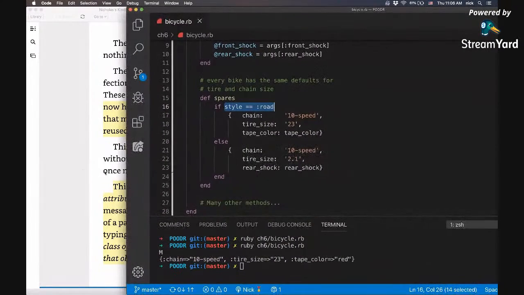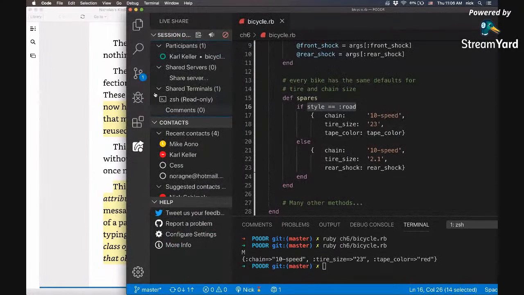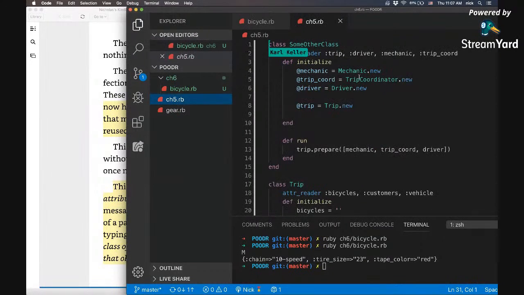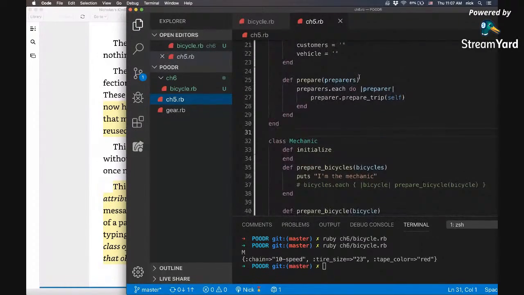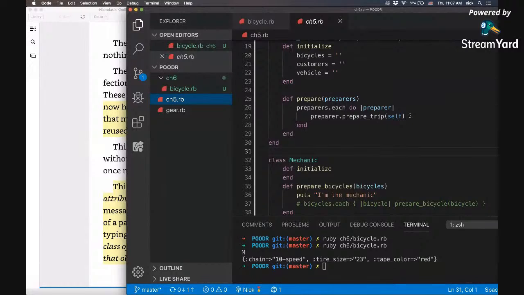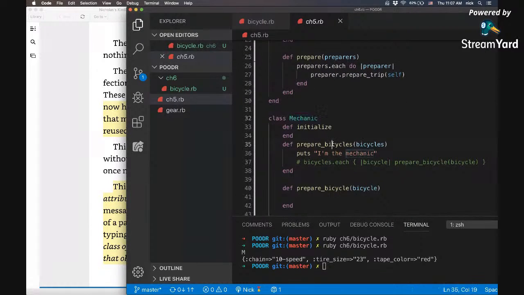Maybe I should bring up last week's file, although we did refactor it. Last week's file, we had preparers, and for each preparer we needed to do something different. If it was a mechanic type, the mechanic would prepare bicycles.